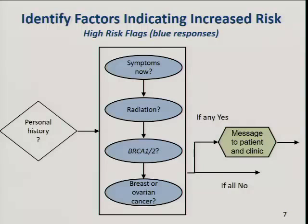The high-risk flags start with symptoms. We didn't have this in early versions because we thought people coming for screening don't have symptoms, but we found many women actually had lumps or something they were concerned about. So the very first question is: are you having any symptoms now—breast skin changes, lumps, bumps? Most turn out to be benign, but you really don't go into a decision process unless you can evaluate current symptoms. If you have symptoms, you're directed to go see your clinician and work that up.